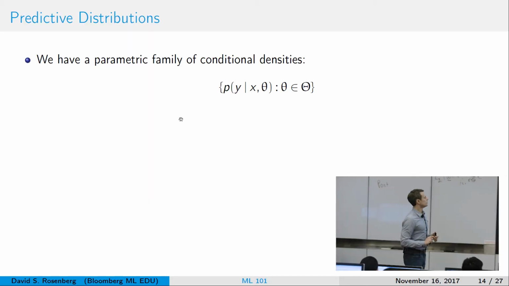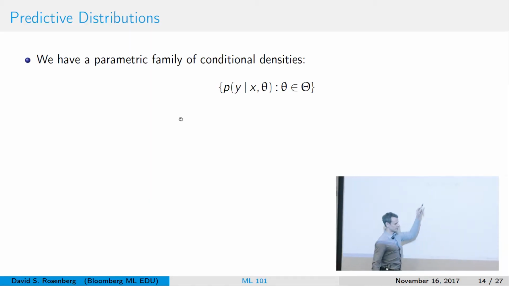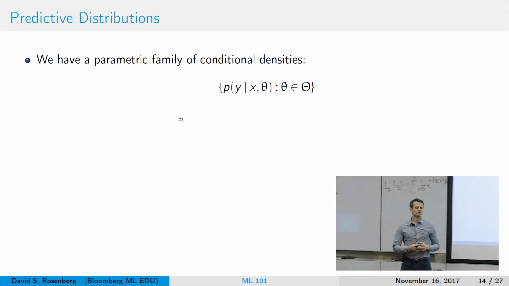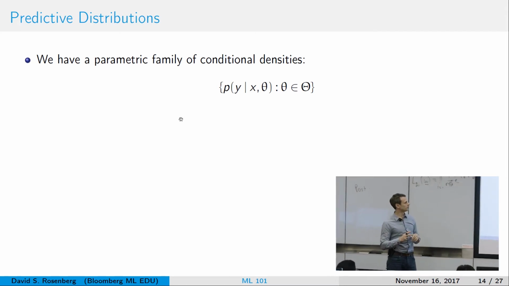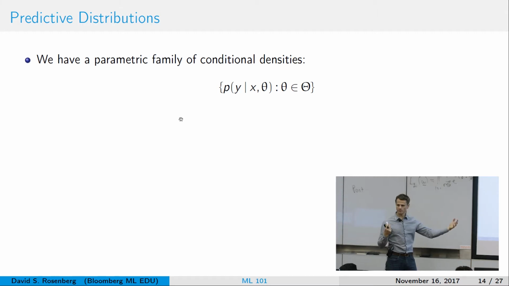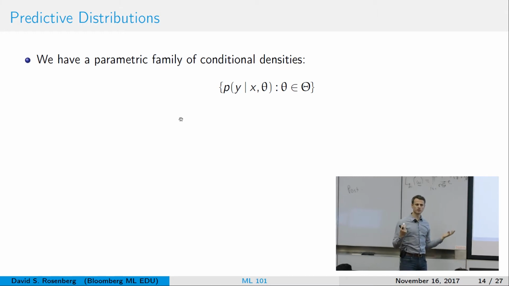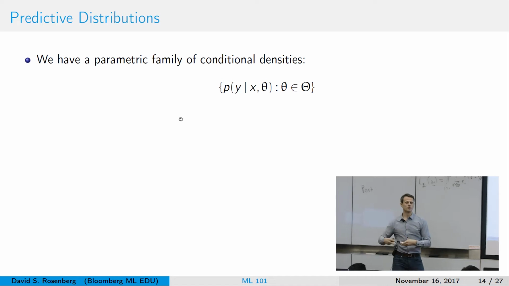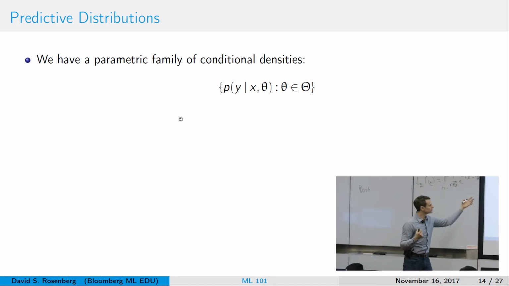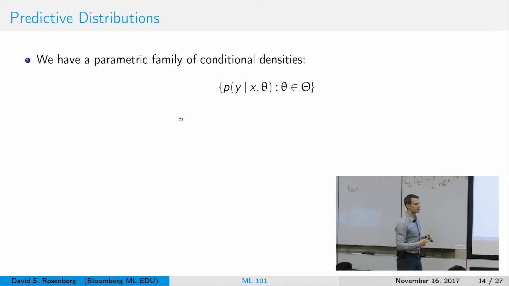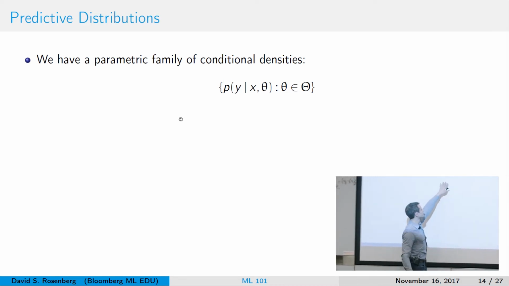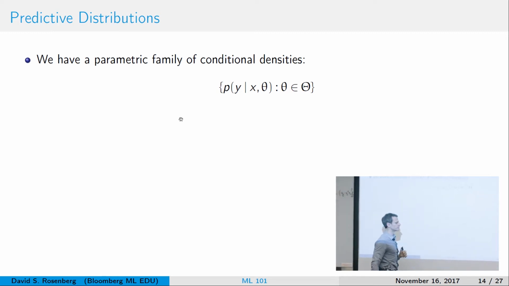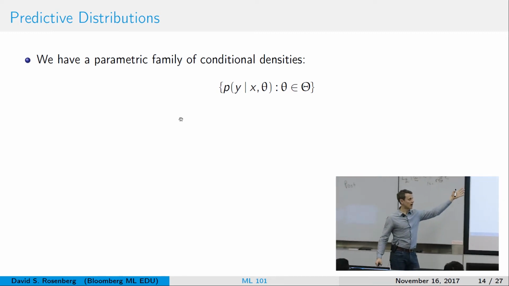All right. So we have these conditional densities. For any fixed theta, we get p(y | x, theta). So for fixed theta, this gives us, for any x, a distribution on y. That's basically the form of the prediction function that we were working with last week, right? We get an input x, we produce a distribution on y. That's what p(y | x, theta) is. Once we fix theta, each one of these things is a prediction function. So we could think of this as a hypothesis space indexed by theta.